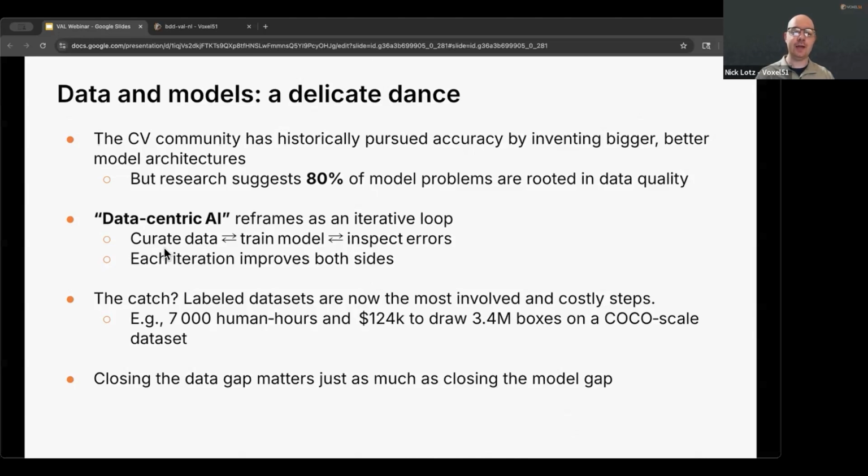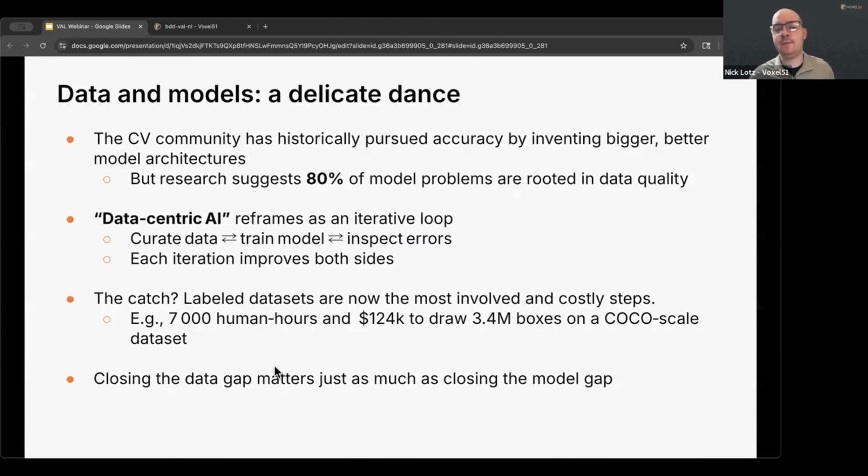And our goal here is to ensure that data is always side by side with whatever improvements we're making in our actual models and visual AI applications that we're building. So each iteration on both data and models ultimately improves both sides, right? Better data leads to better models, but improved model performance, especially when the models are bigger and faster, can also improve our ability to pull in increased and better data to further push the model. When it is more efficient and cheaper to curate better data sets that are properly labeled and balanced, that also means we can redirect resources into training bigger and better models as well.